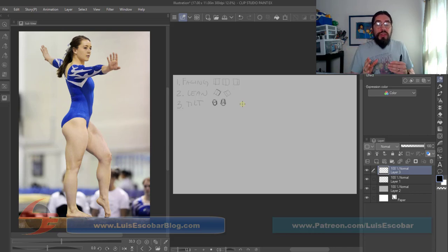All right, so the idea here is we're talking about facing. So what does he mean by facing? Well, you look at the center line of the figure. In this case, the figure is looking that way. So the facing of, say, her head would be, we're looking at the center line. Where's the nose? How far is it from the edge? It's about here. This is how much space we have on this side of the face, and then we have more side of the face here on this side. So that's what he means by facing.